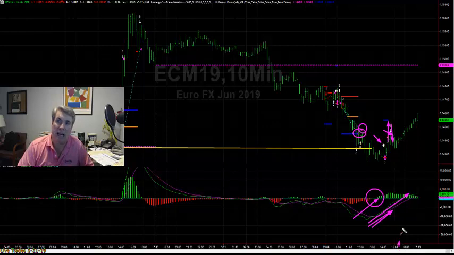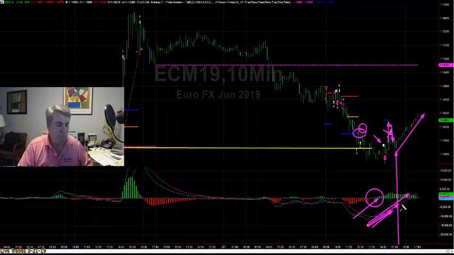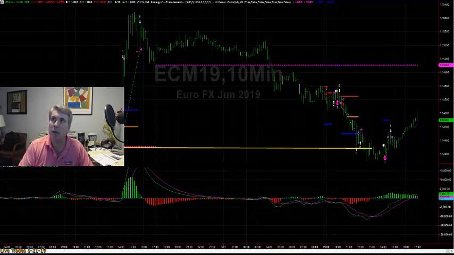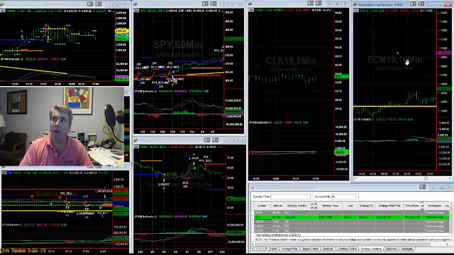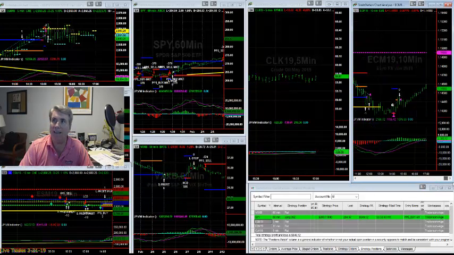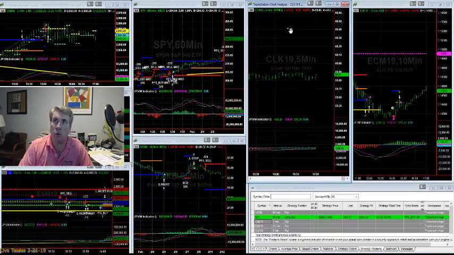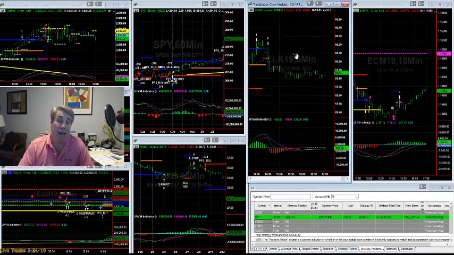Now, this system does not take any fresh trades after 3 o'clock in the euro currency, and I'm sure you could see why. It's not one of your more active time periods for trading the euro US dollar. But needless to say, it continued up with that mirroring volume action. So that was our wrap-up of what the algo system provided today for our trading community. And everyone, of course, has ample opportunity to piggyback these trades.